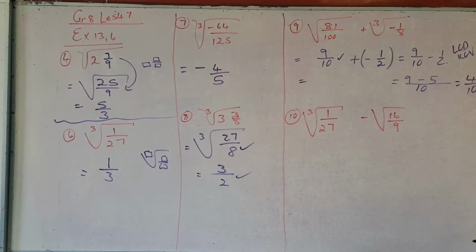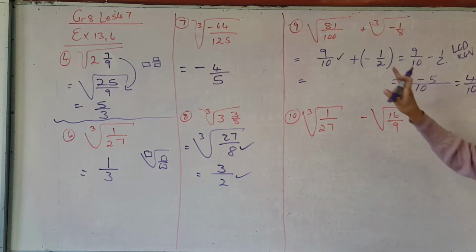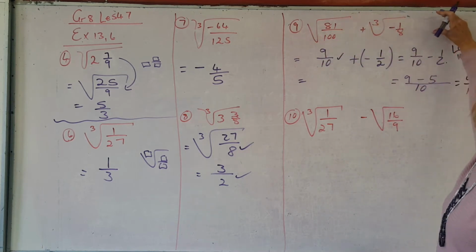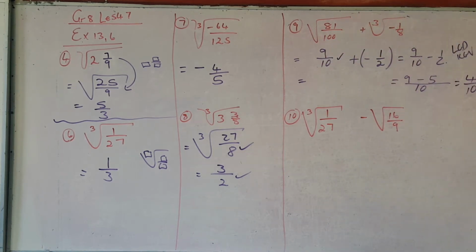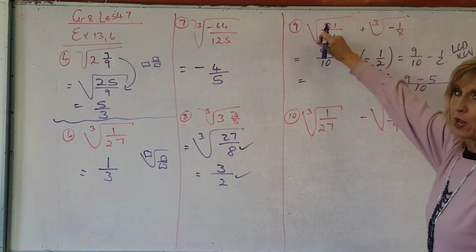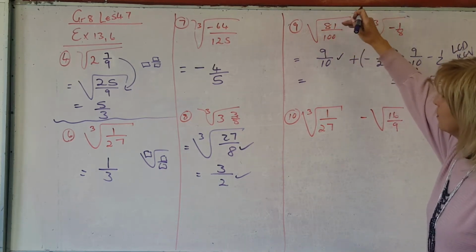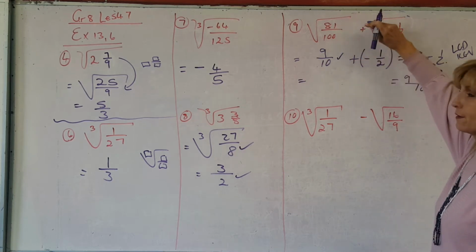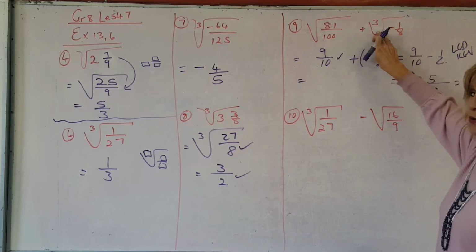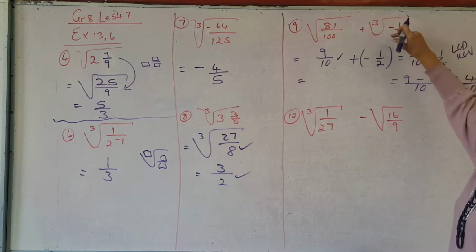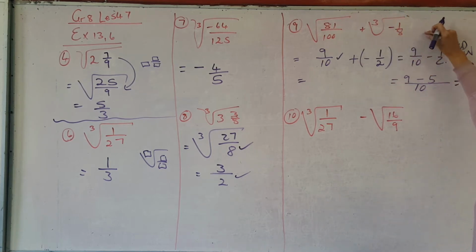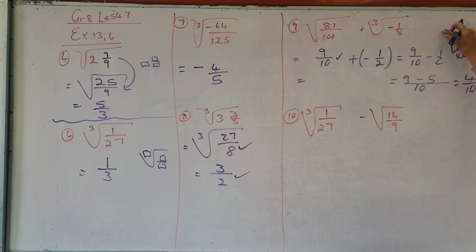And the better way of writing that simplified is 2 goes in 2 times and 2 goes in 5 times. So dat as jy van die begin af die hele ding ingetik het in jou sakrekenaar, so hy vir jou 2 vyfdes gegee het. If you type the whole thing, square root, blocky, 81, 100, get out of the square root, say plus, cube root inside with a blocky, minus 1 and 8, get out of there, under the root sign and press equals, your answer gives you 2 over 5.